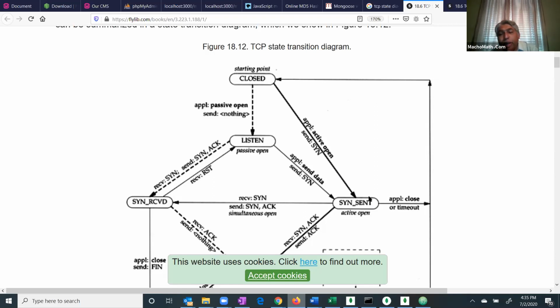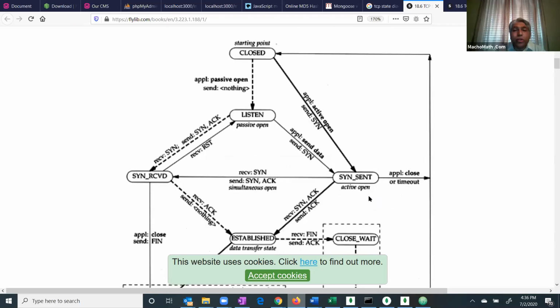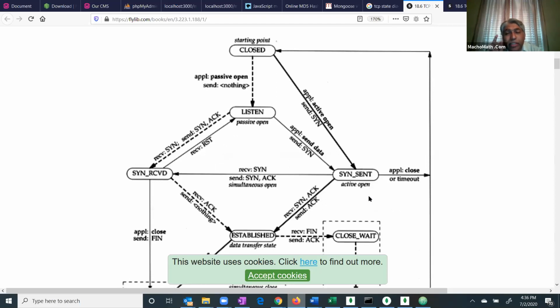That SYN goes where? To the other state? I'm asking that once that SYN is sent, that SYN goes where?